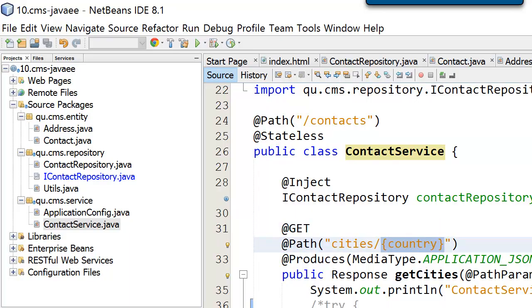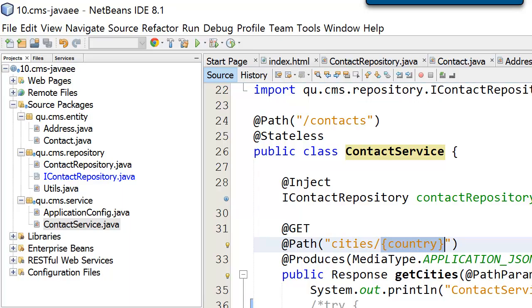Okay? So this parameter, I want GlassFish to take this parameter from the URL and assign it to this parameter of my method. You see, I'm basically mapping, bridging the two worlds: the world of the web and the world of Java programming, object-oriented programming. So this will be captured and assigned to this variable by this annotation. Say this is a path param, which means go to the path, extract this piece of parameter coming with the URL, and assign it to this.